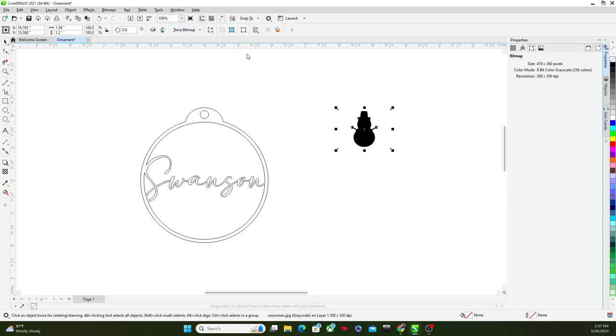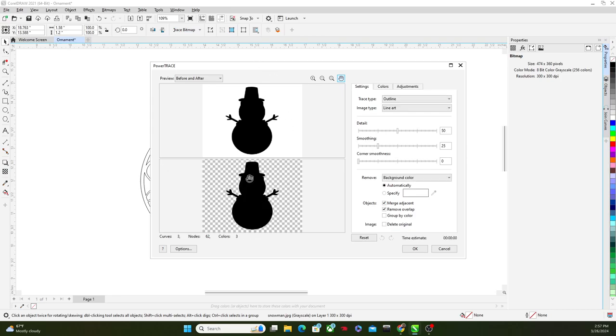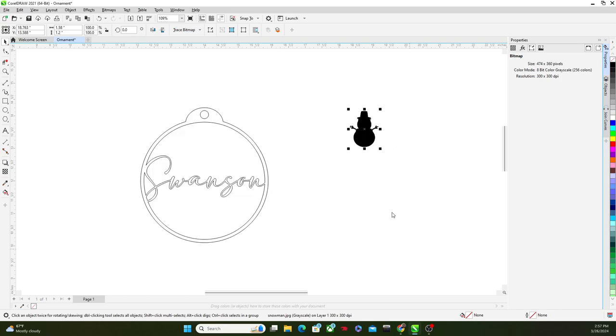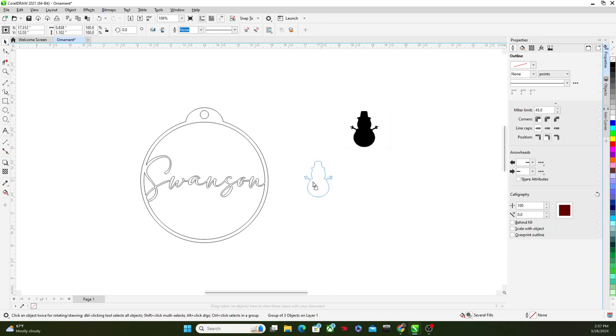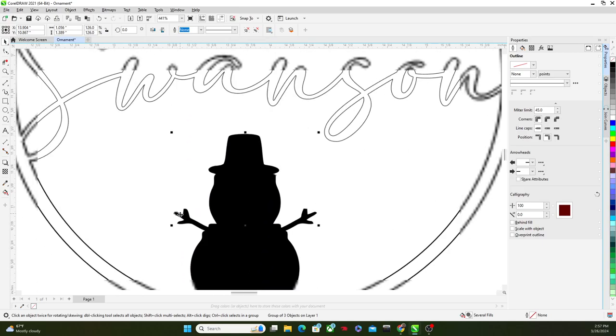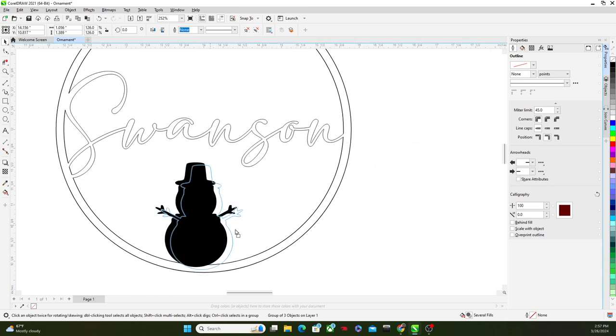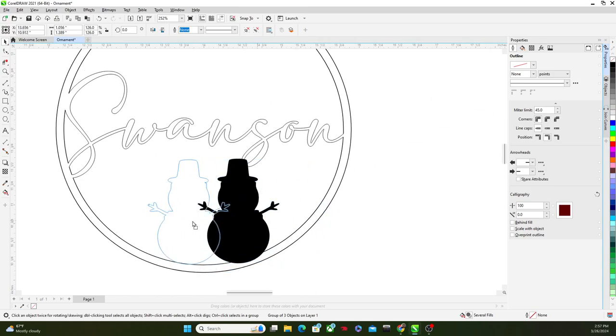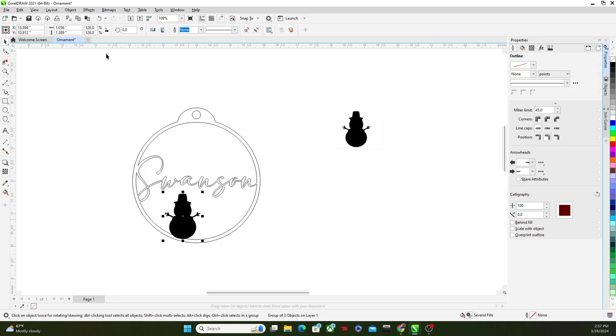Outline trace with line art. And hopefully this is easy. That looks pretty good, and that's good enough. So now you see we have the lines. We can put this here. We can get it bigger if you want. You gotta remember that these are gonna be very tiny pieces of wood and be very fragile. I want this in the center, not off center like this. And remember I chose 12 inches, so I'm gonna put 12 inches. Oops, I thought I did, no, it's 14 inches. There we go, 14 was the center.